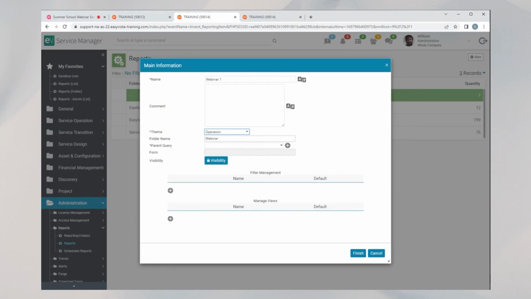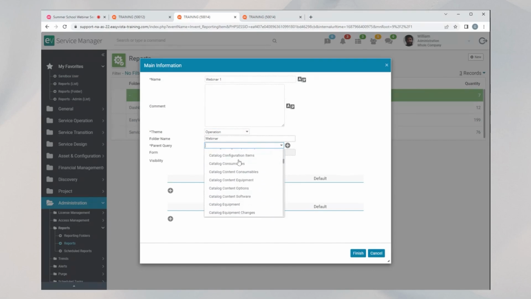All right. Now here's where we get to the parent query. I can use this drop down and see all of the parent queries that are currently available, either out of the box or maybe ones that I created in this VM. Okay. I know I want to go after actions. All right, so I'm going to select actions, and we can go ahead and type into the field, and it will search for us. So I'm going to select actions.